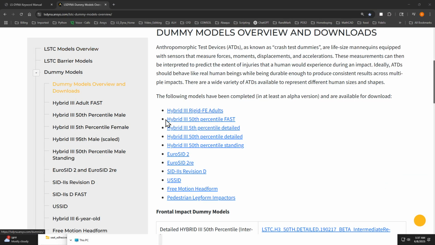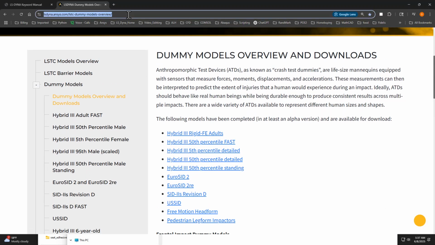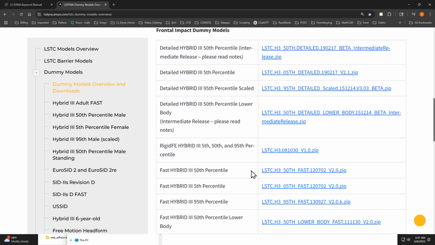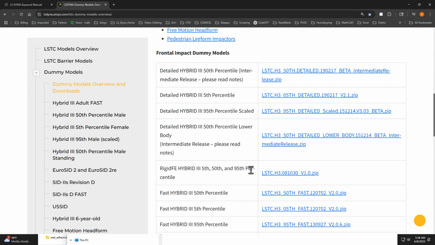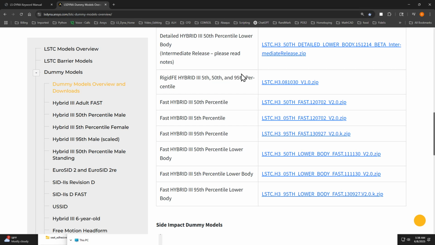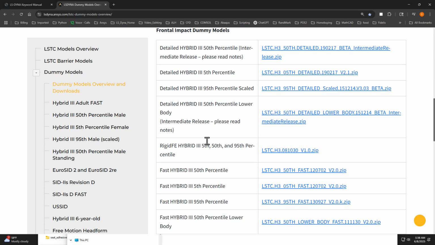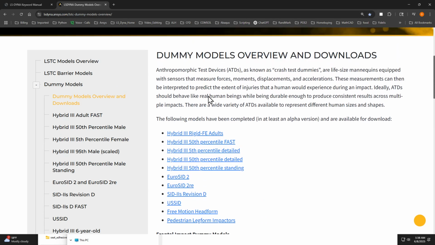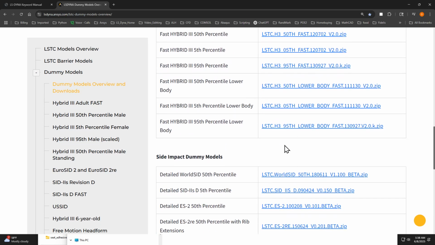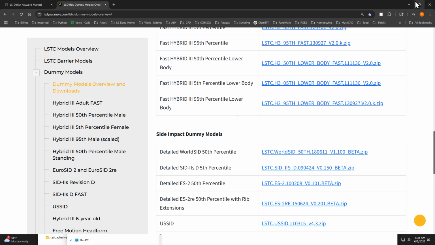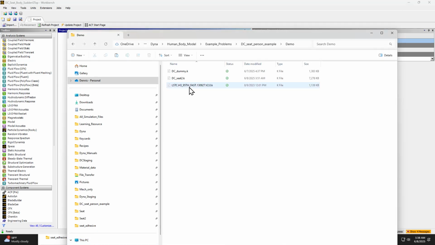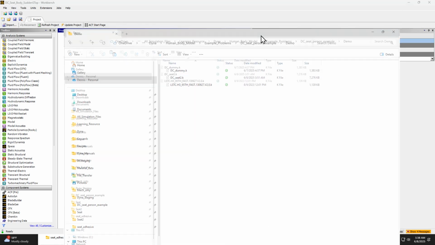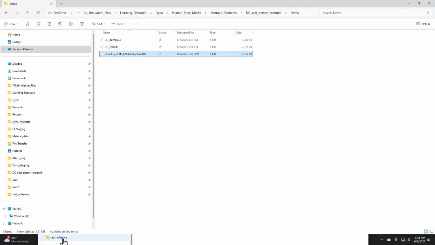Now, for something like this, you can see in this website right here all of these different models that you can download. Ansys has done a really good job incorporating these into their own website instead of the old FTP website or whatever. Now you have this in a pretty decent place where everything's pretty organized and you can download any of these. What I've downloaded is a 95 percentile model like this. I think it's a male.